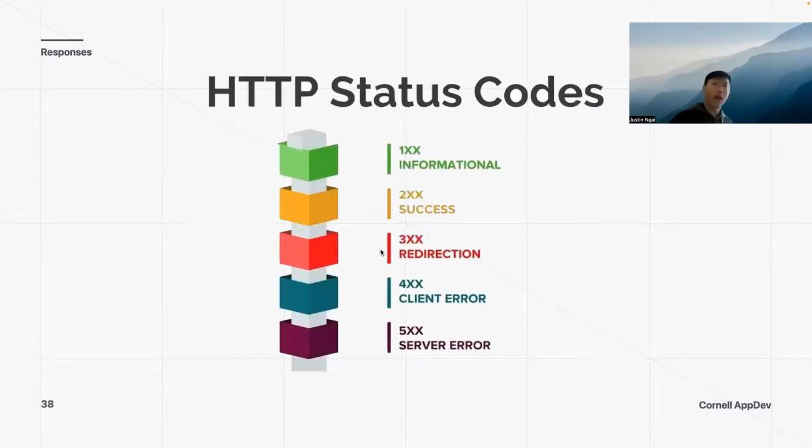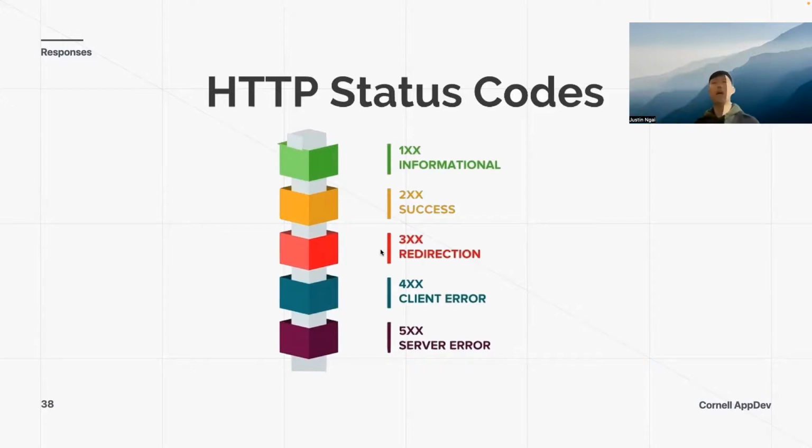So let's first talk about the category, right? The category is a number from 1 to 5. If you get a 1 something something, it's informational, so you can just forget about it, because usually it's just like, oh, this endpoint is very old, that kind of thing. That's not very important. 2 something something is something you always want to see, right? That means you succeeded. Good job. 200 is usually the one where the response is okay. That's the good job one.